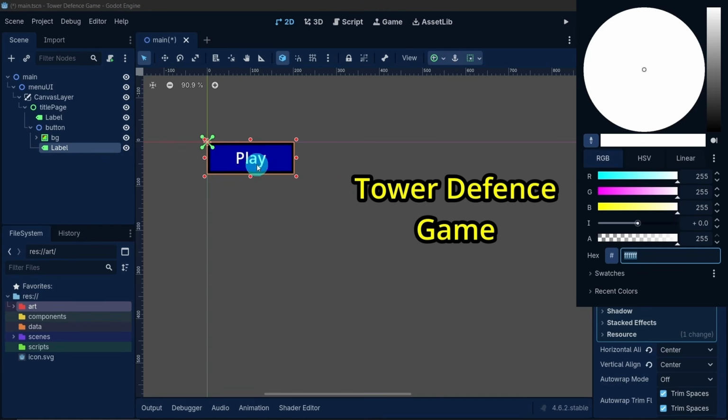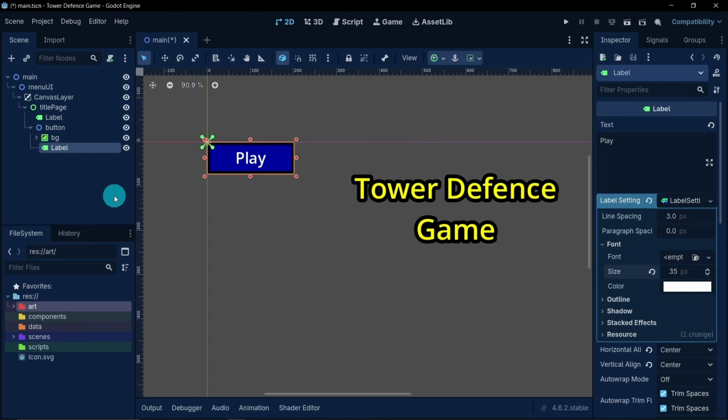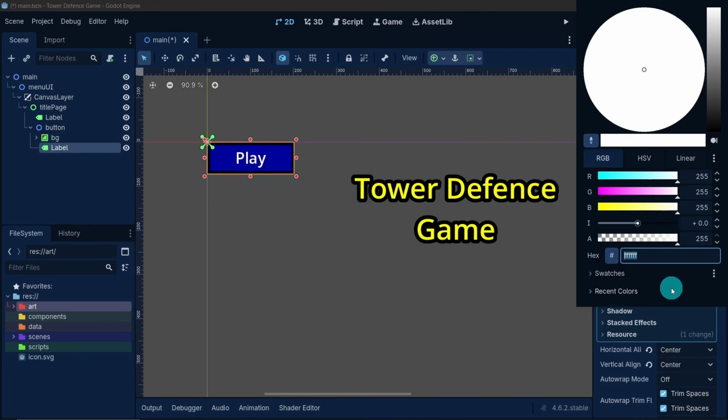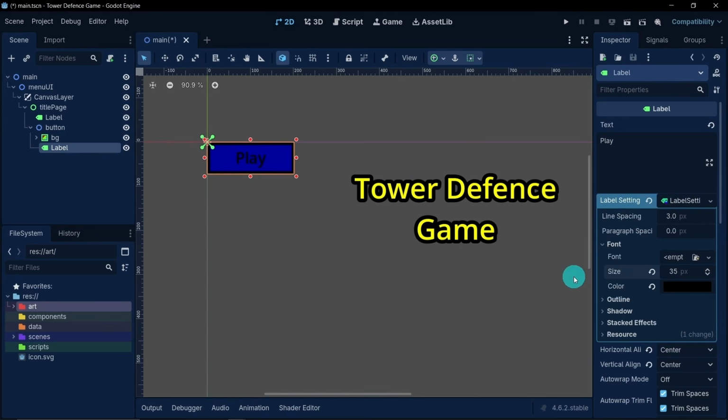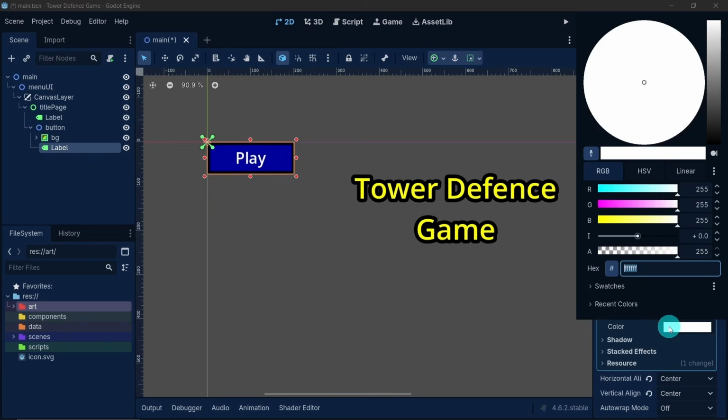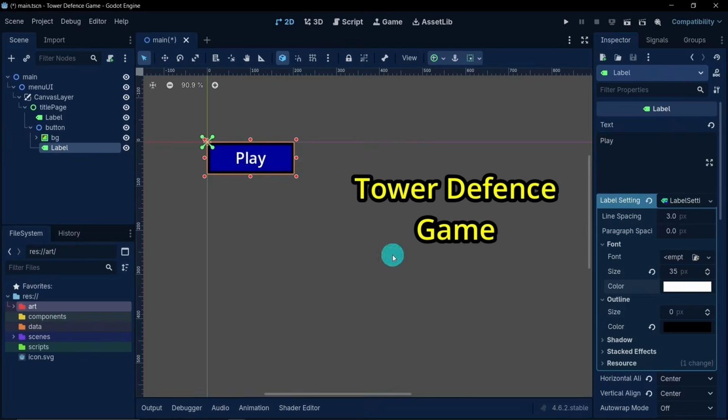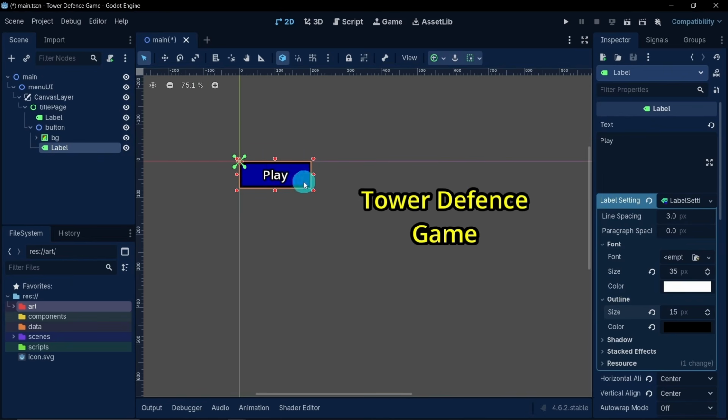Again, it's up to you how you want to style it, but I do like the white with the blue. So we'll keep that, but we will give it a nice background just like we do with all of our text. Let's go to that color, and we'll give it a little black background. Make sure you've got that for the outline itself, and then increase it a little bit. Let's do like a 10 for that. Maybe a little bit more, like a 15. Perfect. Awesome. That looks really good.